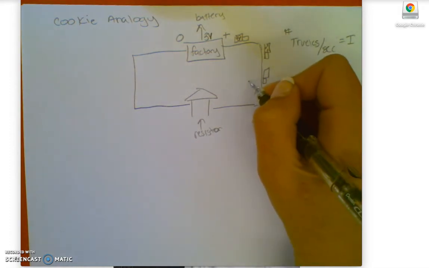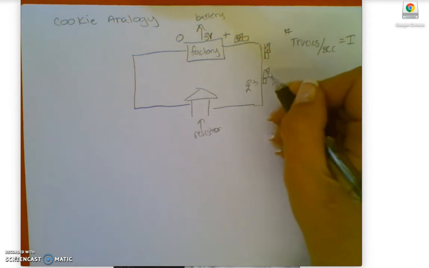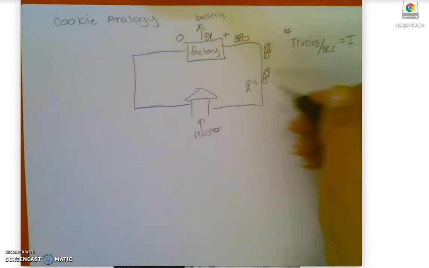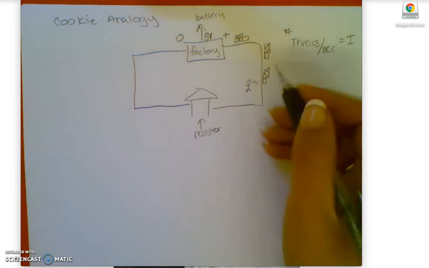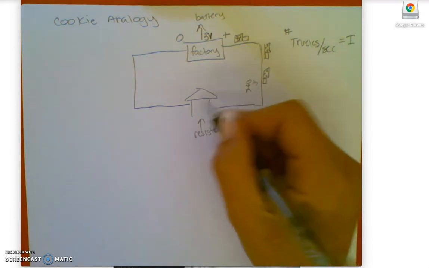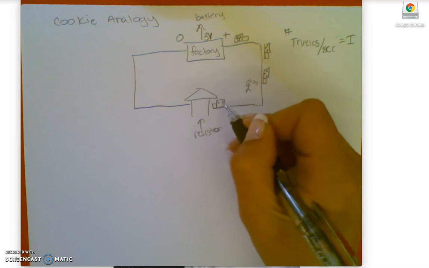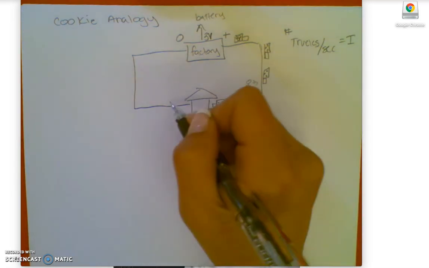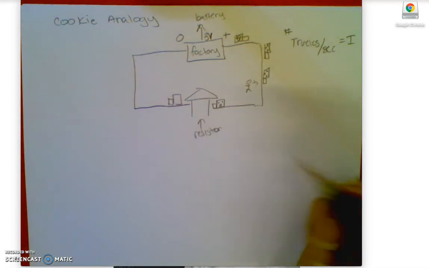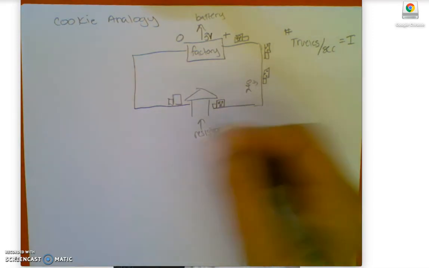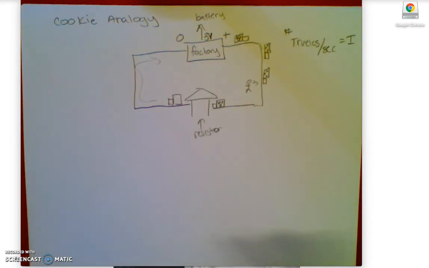Now, if you can imagine a person standing here watching the trucks, okay, and they're all passing by, the number of trucks he sees per second, that's going to give us the current, okay. Now, every time a truck goes into this house, because there's only one house, it will go in with 3 cookies, okay, and it will come out with no cookies. Okay, and every single time the truck comes by, it leaves 3 cookies and continues back to the factory.